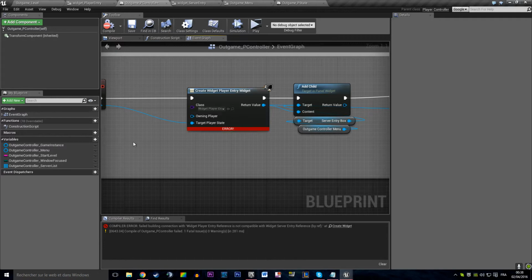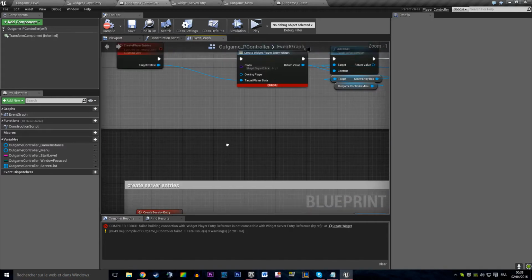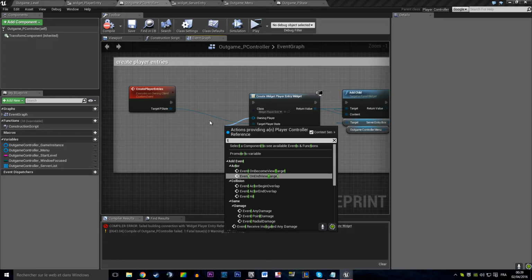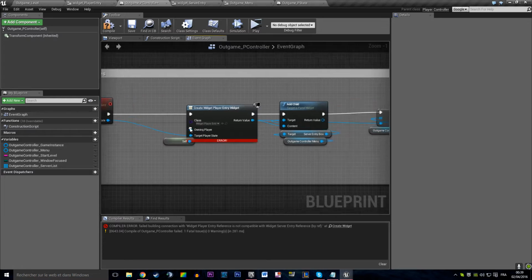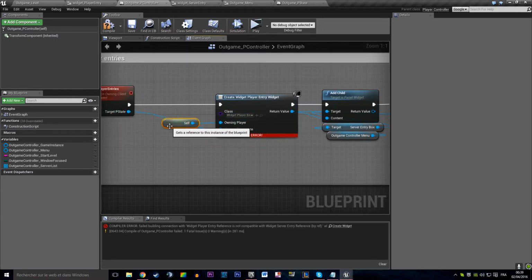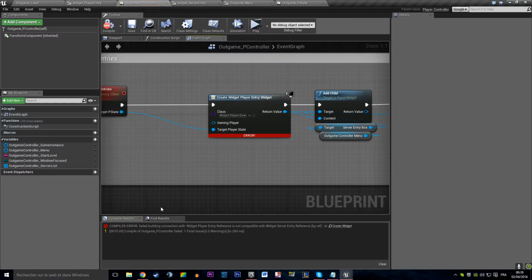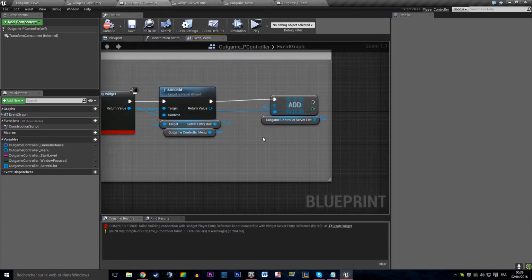I'm thinking at the same time, guys. Sorry. So perfect. I forgot to add who is owning the widgets. So no, we don't need that because we're creating a child. So why is there an error? Is not compatible? Yes, because I'm adding that to a server, to a list of servers, and we don't want that.